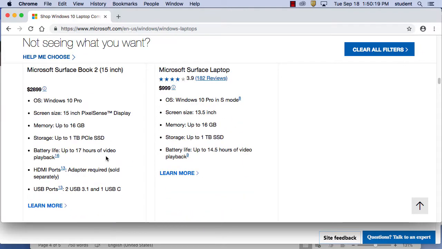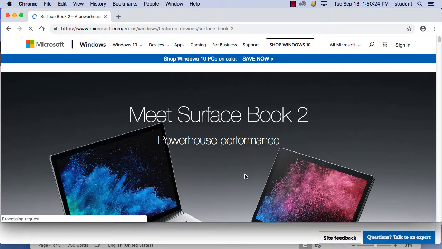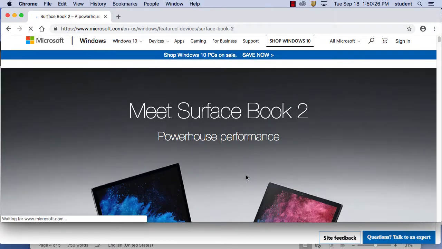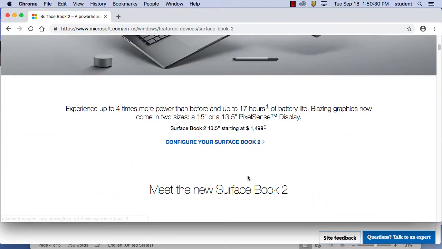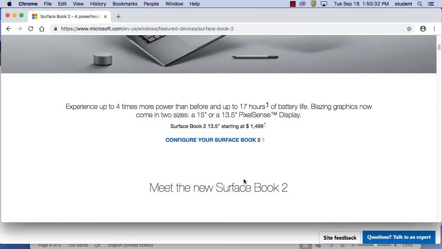That's why I love it. Meet Surface Book 2. Powerhouse performance. Look at that. Experience up to 4 times more power than before and up to 17 hours of battery life. Blazing graphics now comes in 2 sizes, 15 or 13-inch PixelSense display.